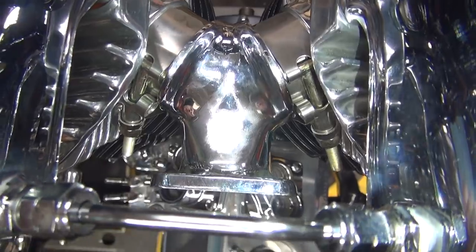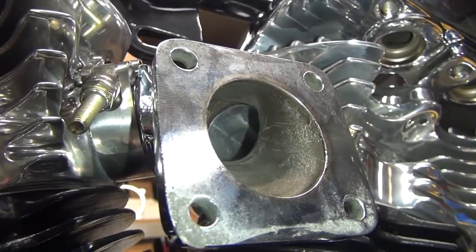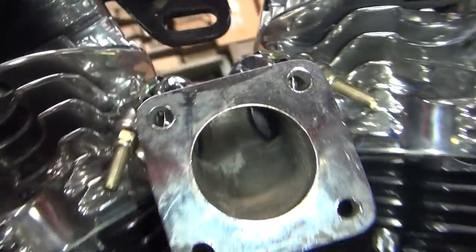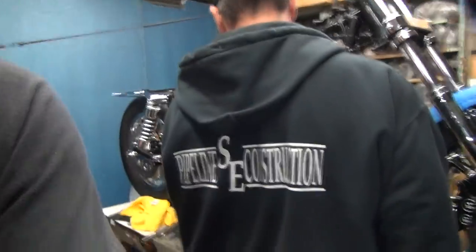So, how about the intake? How about the port alignment up in there? I don't know. It looks like it's off by about 15,000 somewhere. Try that with your damn Evo motor. Good luck on getting port alignment that close.